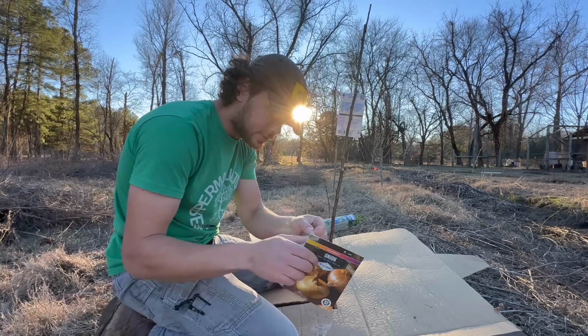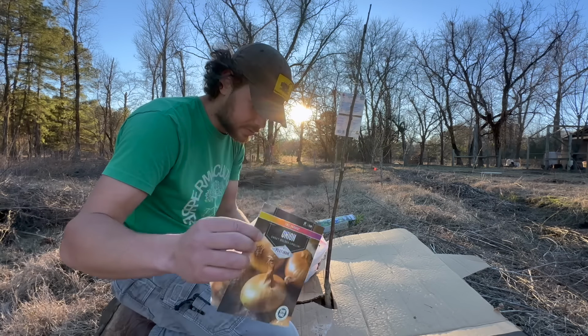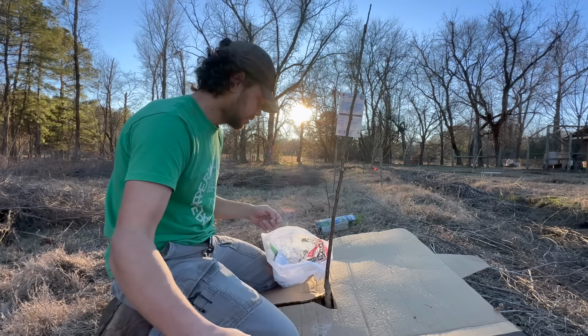I got a rip in the bag. I hope I didn't lose any on the way. This is going to act as your root layer. Same thing with garlic. This will also help deter deer.